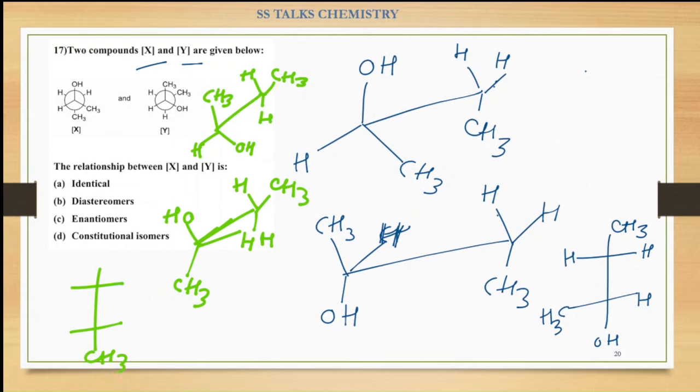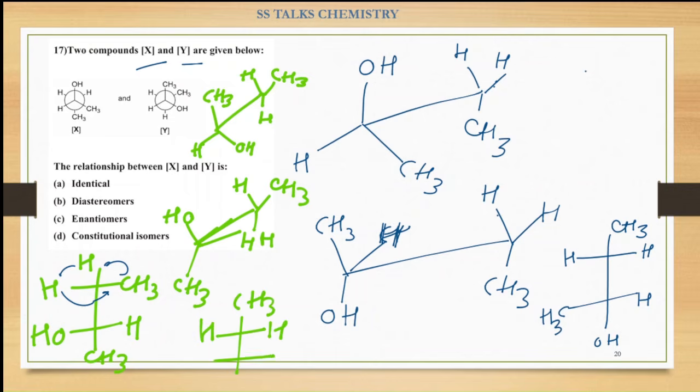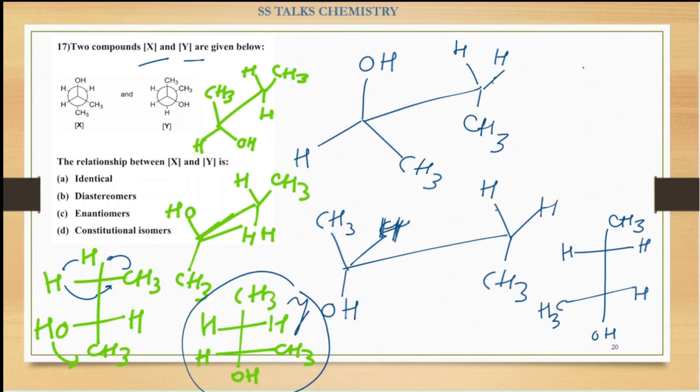So the methyl group comes over here. The hydrogen group on this side, OH group on this side, methyl is over here, and the hydrogen atom. Around this you can do the rotation. Methyl groups will be shifting because on the straight chain, the maximum number of carbon atoms should be present as per the rules of the Fisher projection, right? This species you will be getting, and on this side also the OH group I'm bringing on this particular side. OH is brought here, methyl is over here, and this is hydrogen, right? So this is the Y molecule that I'm getting. This is my Y, and this one was the X species.